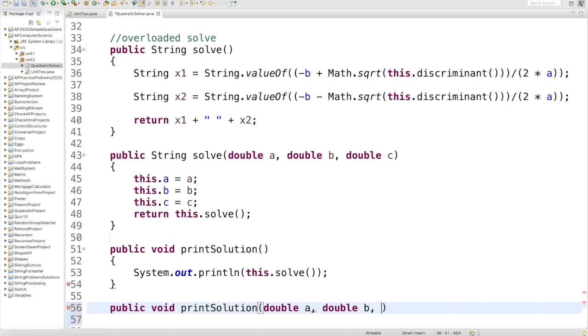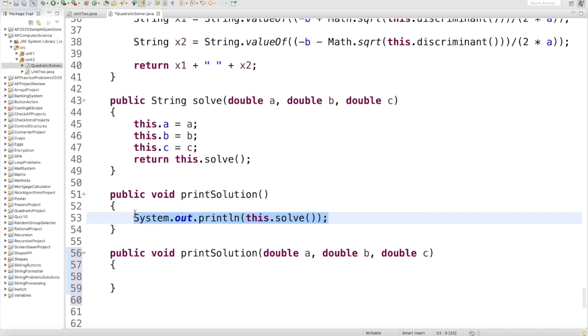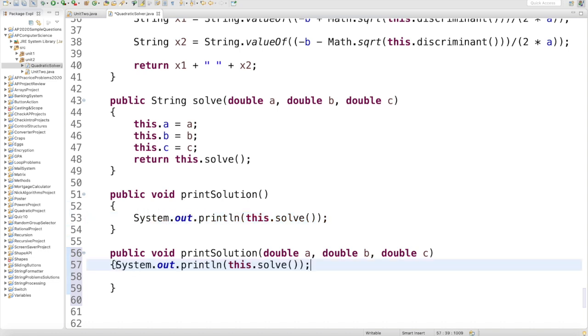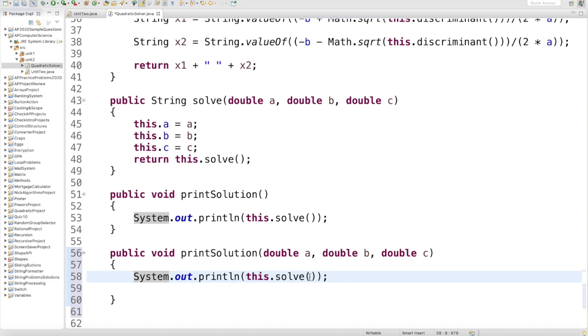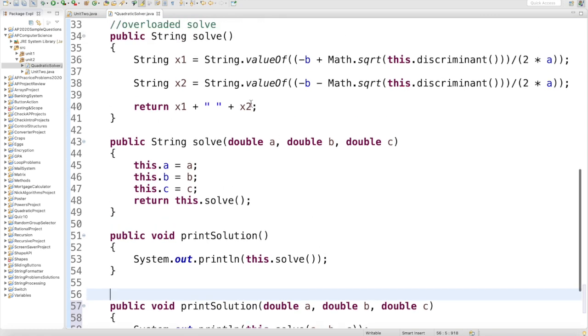And if you're wondering, why are you overloading everything? Because you're giving the person flexibility. See, this is making your code very flexible. And if I return, so right there now, I could do solve A, B, C. So you see, I'm writing my methods, and the methods are helping one another, right? Like the method before, this guy helped the other guy, and in the method, they keep helping each other. That's the way you want to be thinking about writing your code.